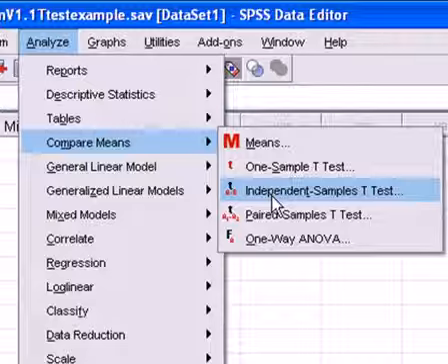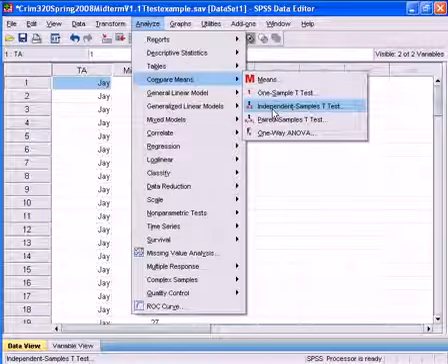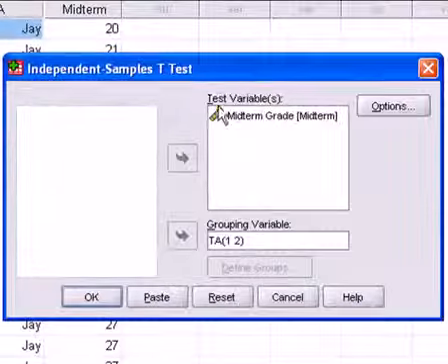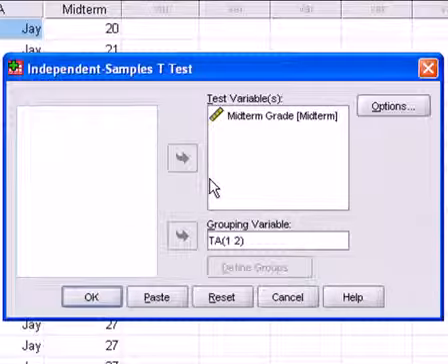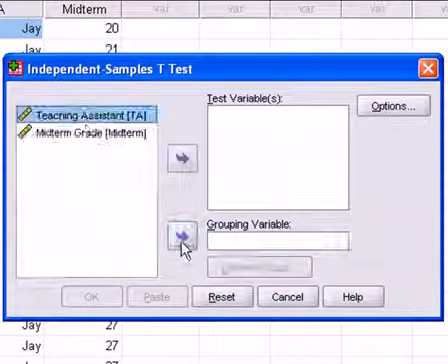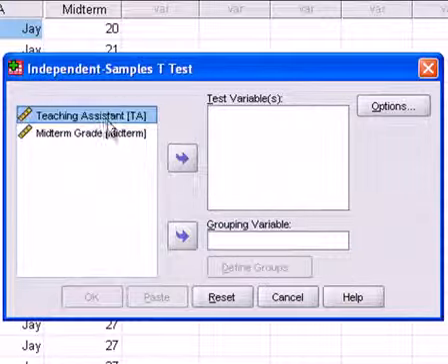For now, let's just run the analysis and see if there is a statistically significant difference between the two groups, those who have Jay and those who have Ben. So I do this: analyze, compare means, independent samples t-test. I click on this, it opens up the dialog box. I already have it preset to the way we want it, but if I was to move it back, there'd be nothing to it. The grouping variable, okay, is our dichotomous variable. So that is teaching assistant.